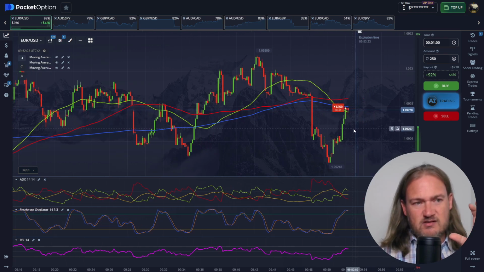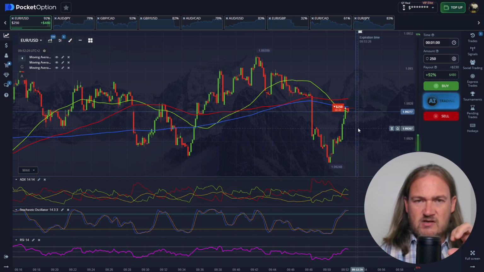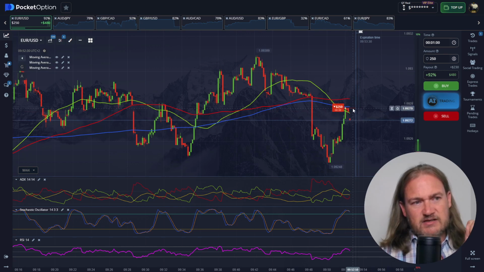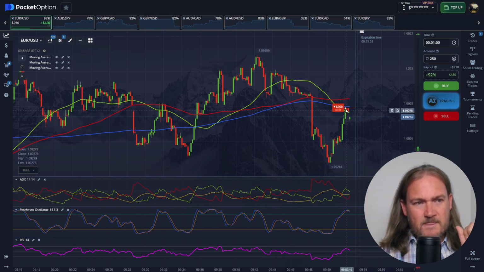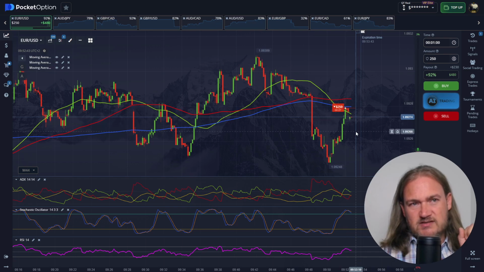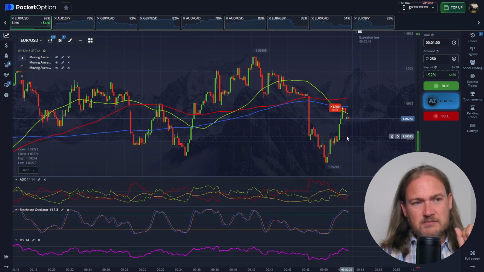Like I said, we use the moving averages for dynamic support and resistance areas, and I really like it when this happens, especially on a cross. So these moving averages are crossing now. Tells me that there's a very good probability that this trade will be a decent one, which is why I took it. This is well within the parameters of my strategy, so I'm taking them.